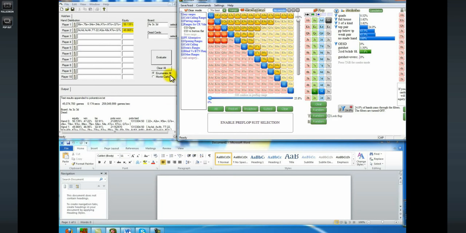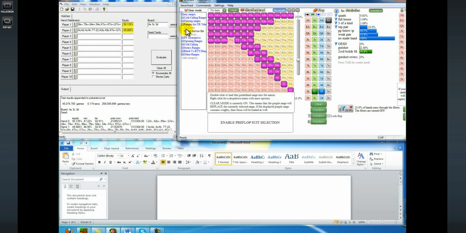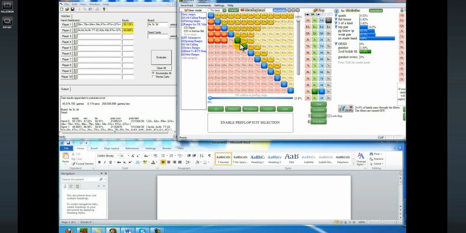So, it's hard to tell exactly what you should do when you have ace-jack in the cutoff, but I would think you probably want to, you're going to have to check-call a lot of hands here. So you're going to check-call. Let's look. So you have a lot of top pairs and stuff that are going to check-call, and you're going to be check-calling a lot of your middle pairs.